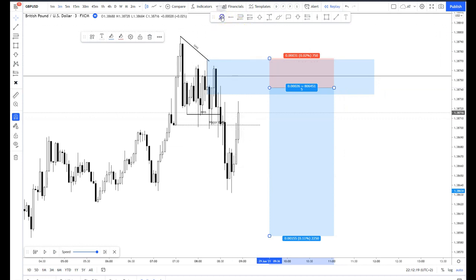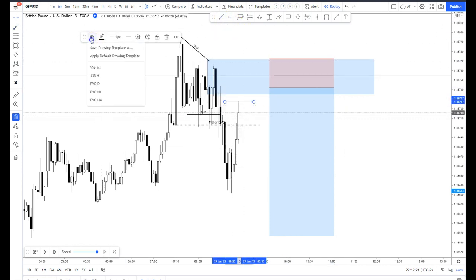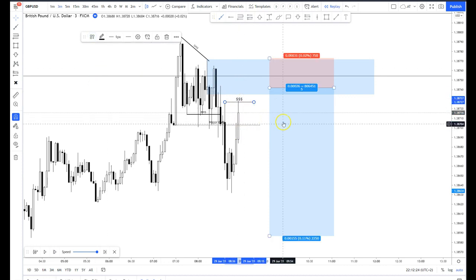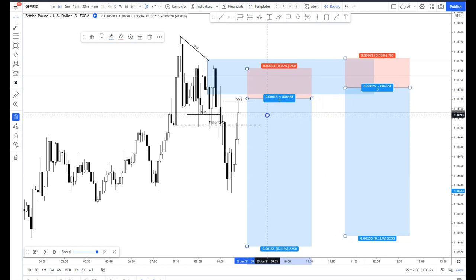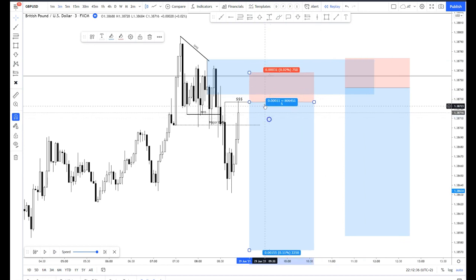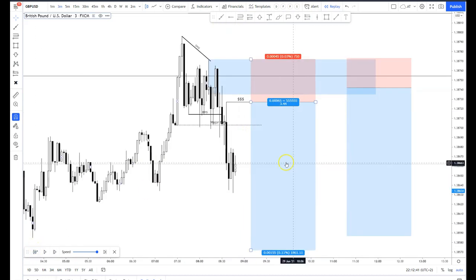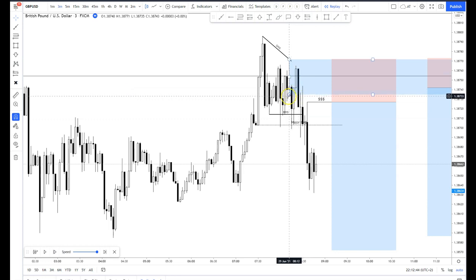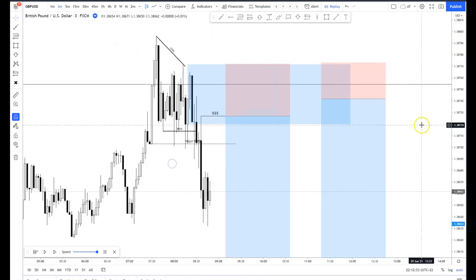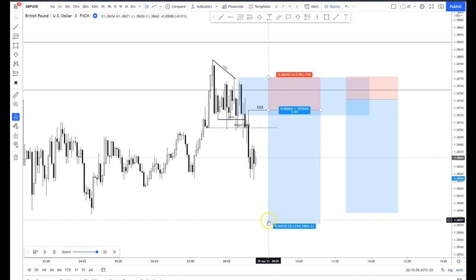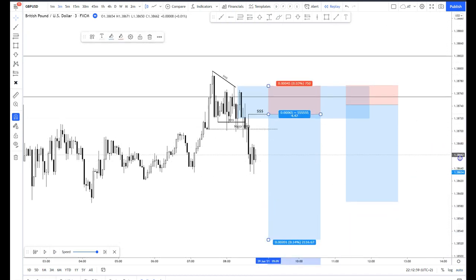Now what's interesting about this is you could have got in, and I would have got in on a safer or a more classical entry here, which is I'm showing now, which is to say just where liquidity is taken out. So what you could have done, and what I would have done if I hadn't been a bit riskier, is set my limit order just on the spike up here. I'm replaying it now so you can see. So I would have set my limit there just above the spike where liquidity was resting, because I knew that price would want to take that liquidity out before hopefully dropping, which is exactly what happened.